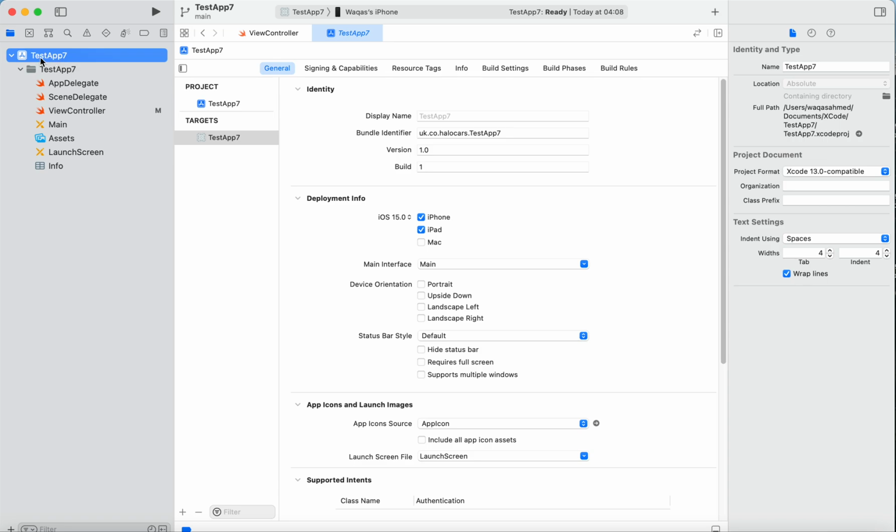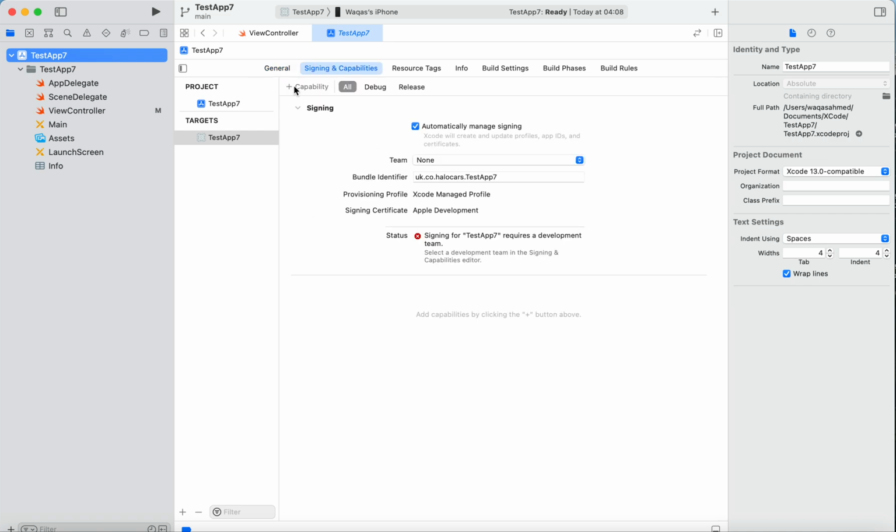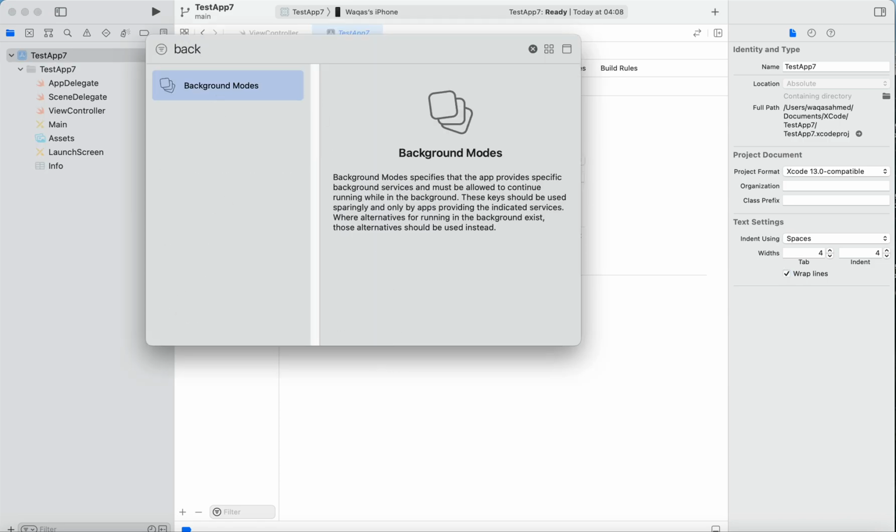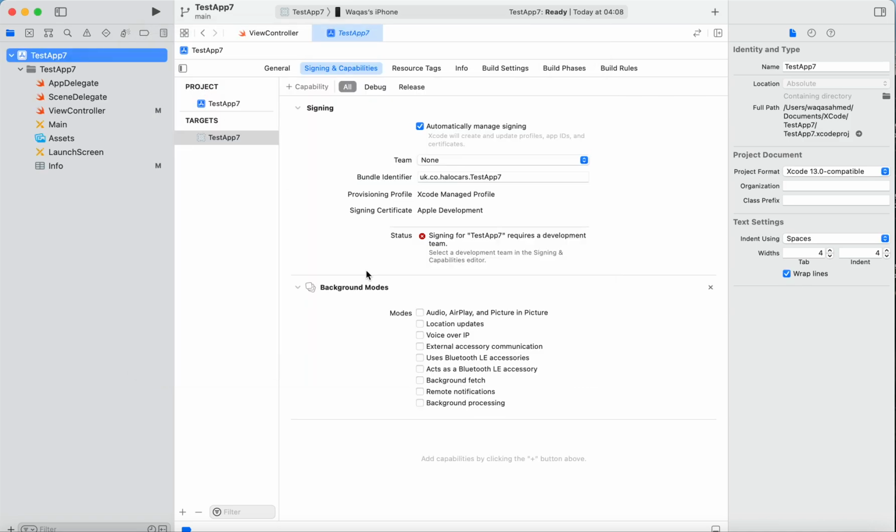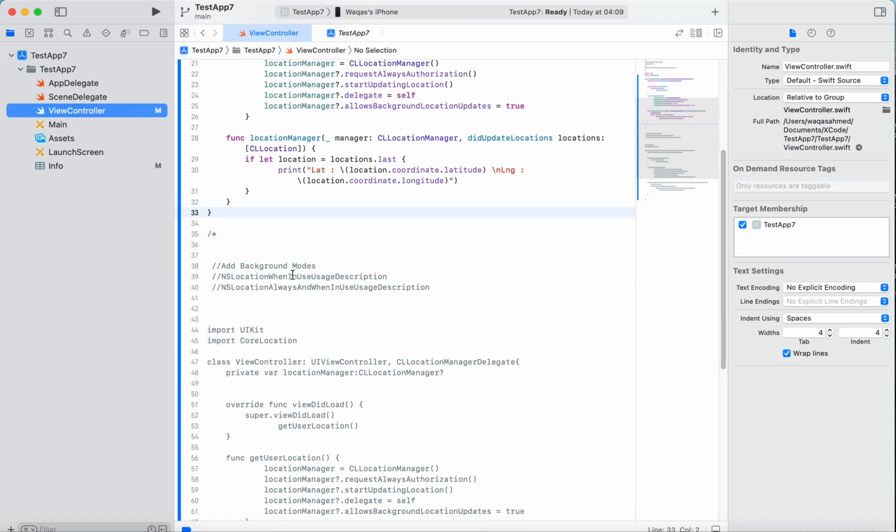So for our app, if you click on the app, we need to add the background service. So enable that. So click in signing and capabilities, add the capability, and you need to add a background mode. And this is to indicate that the application can run in the background. And the one that we want to update in the background is going to be doing location updates. So once we're done with that, we need to do a couple of other things, which is the permissions to get authorization from the user that we are about to get the location access. And so we can apply both of these.